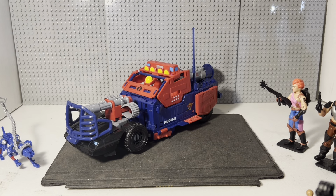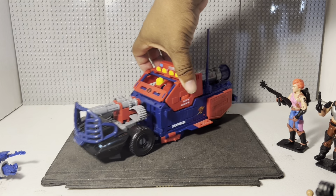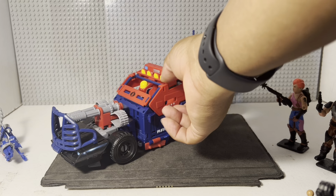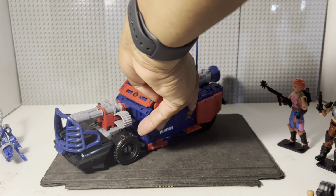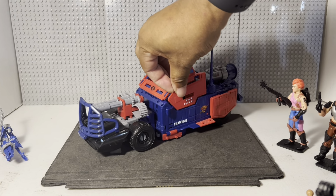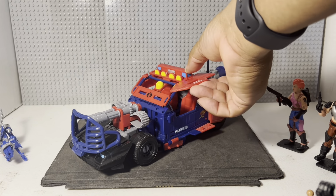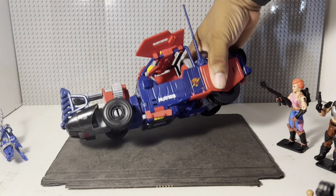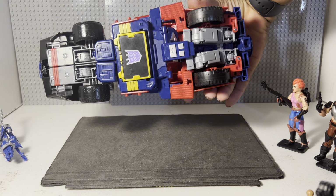So it rolls nice. Sorry, Ravage, and everything like that. Still got your gold wing kind of doors, and you're ready to do some G.I. Joe battles or Beyond Thunderdome, Mad Max battles, or whatever it is you want to do. And you've got a little Soundwave riding on the bottom. Basically all the Soundwave bits are literally on the bottom.